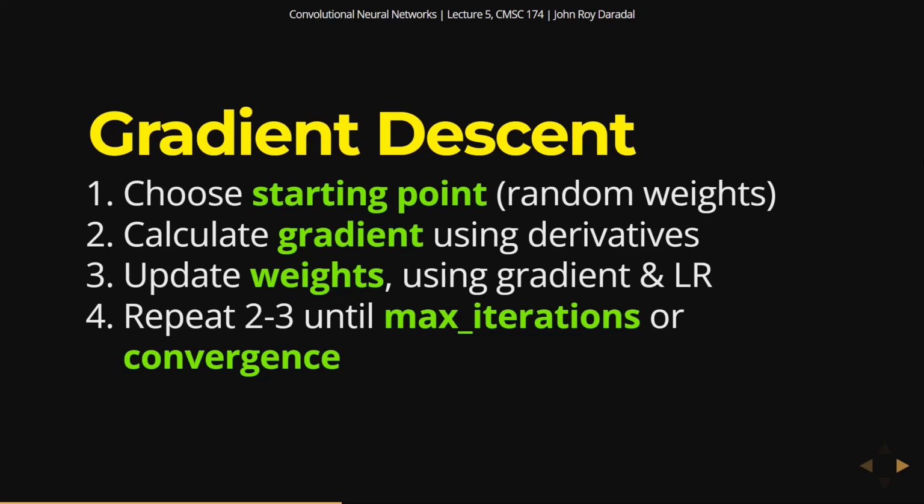Or if it already converged, meaning the loss function does not improve anymore, so we've converged to the minimum already. If it has already converged, then we can stop even if we haven't reached the max iterations, because we cannot improve it any longer. Okay, so that is the basic steps for gradient descent.